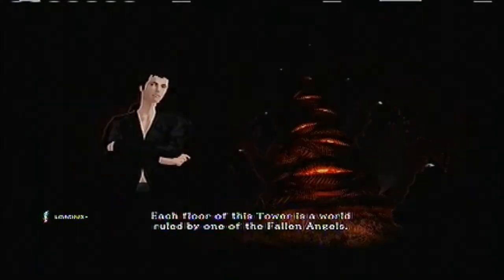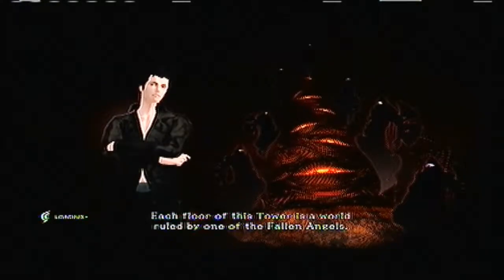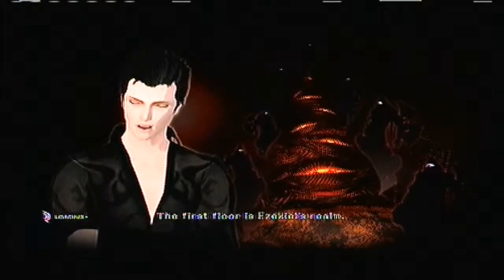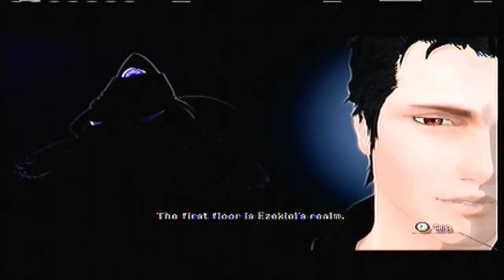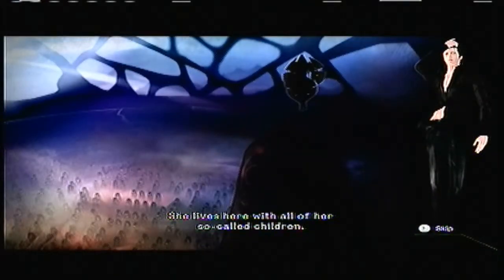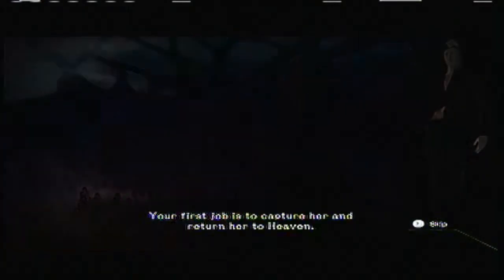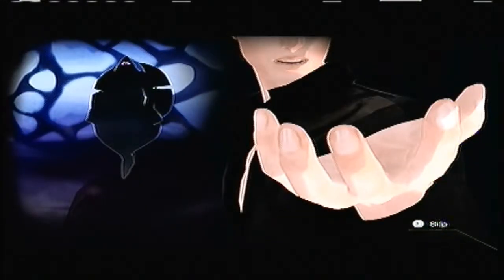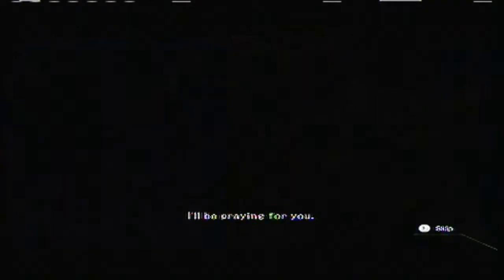Each floor of this tower is a world ruled by one of the fallen angels. The first floor is Ezekiel's realm. She lives here with all of her so-called children. Your first job is to capture her and return her to heaven. I'll be praying for you.